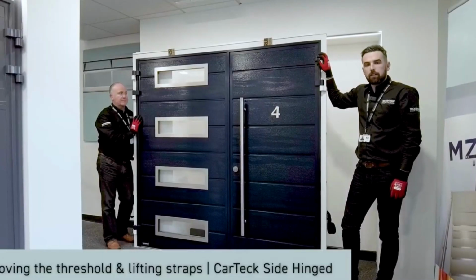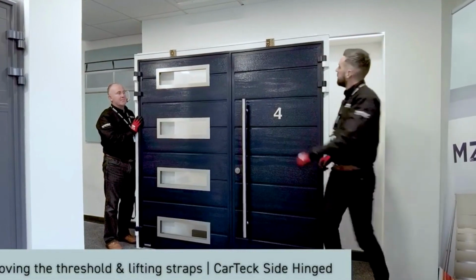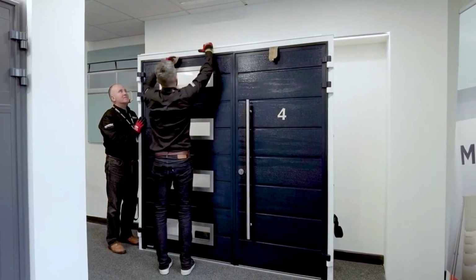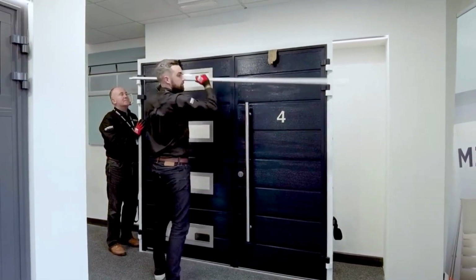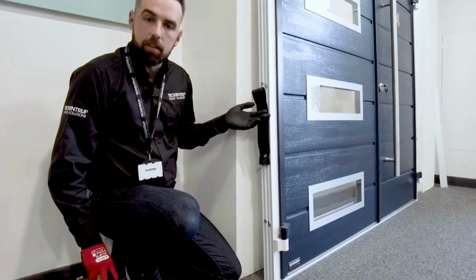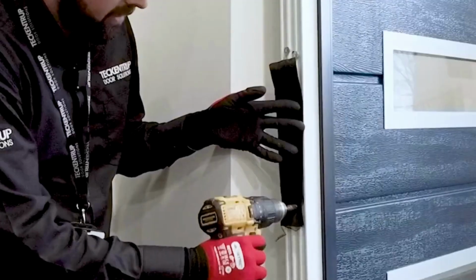The two ramped parts of the three-part threshold are fitted to the top of the door. Make sure these are removed before installation. Now that the door is positioned near the opening, it's time to remove the lifting straps. They're secured by a 10mm hex.